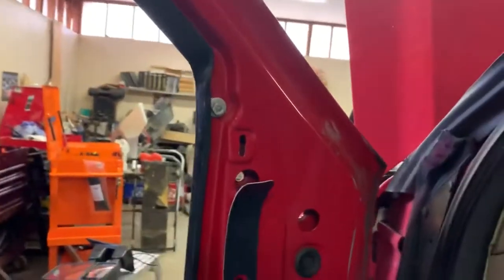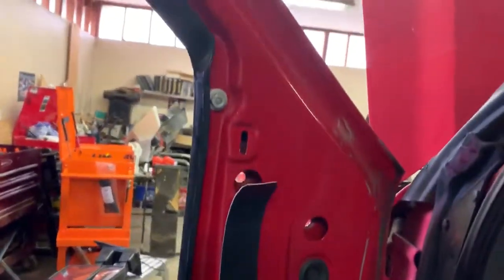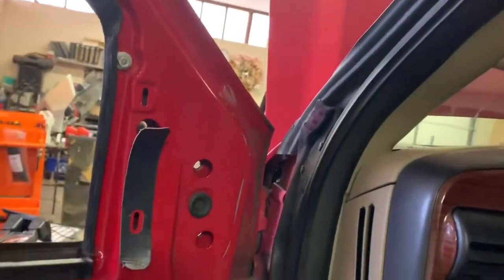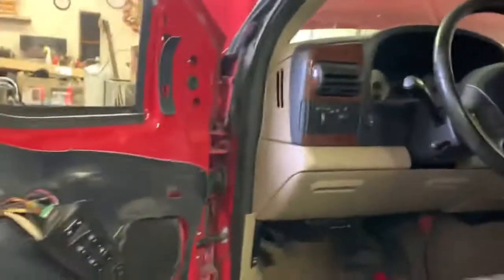Now we can bring in our new mirror, and the nuts and all that stuff, as well as the new seals that go on them, and go ahead and get those installed. What we generally do is one of us will hold the mirror, and I almost think we're going to have to do some trimming on those mirrors as well. The little tab, we'll test fit it and see.